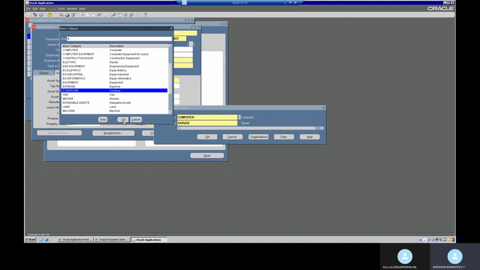Yes, sir. While creating the purchase invoice for assets in AP, we are doing asset clearing account debit to the cash account or bank account, whichever it is.